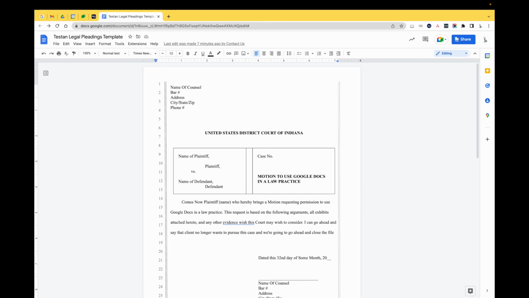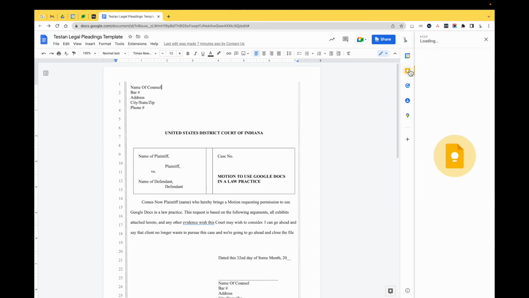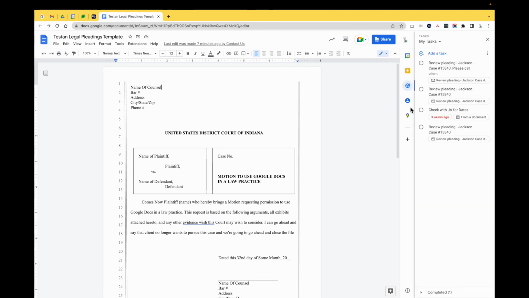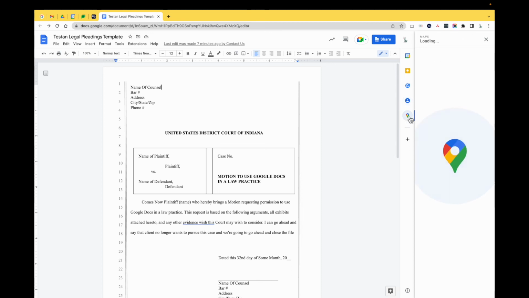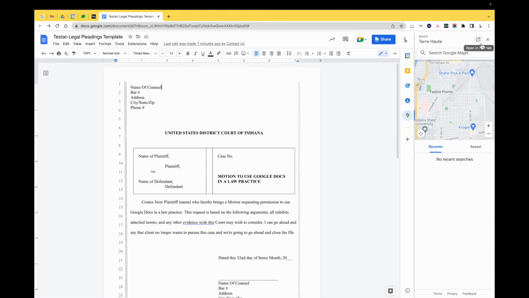So that's our first area, this little ribbon bar area, which is what we usually use when working on Google Docs. Now moving on to our quick access. Again, very similar to the same format of Gmail and also our Google Drive. You have your docs. You have your calendar. You also have your Keep. You also have your tasks, contacts, and also Google Maps. And again, here's where you can add your other add-ons.